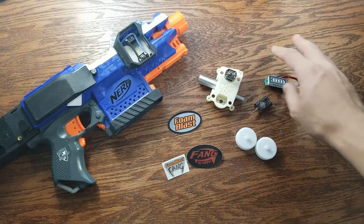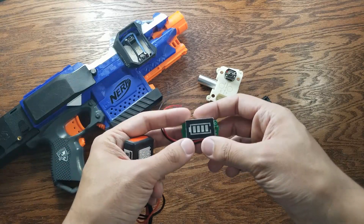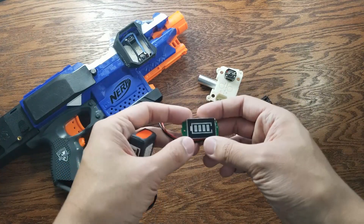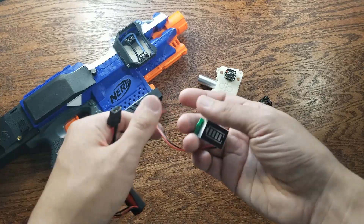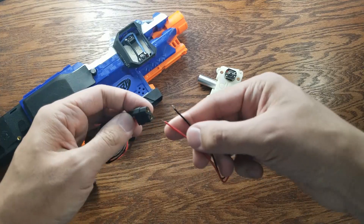We'll start with the fastest first. First up, we have a voltage meter right here. It's not so much a meter as it is kind of a battery indicator, because it doesn't give you an actual number, but it does light up with two different colors. I'm pretty sure it's meant for 2S — on the packaging it came with, it had a range and it seemed like it was for 2S.